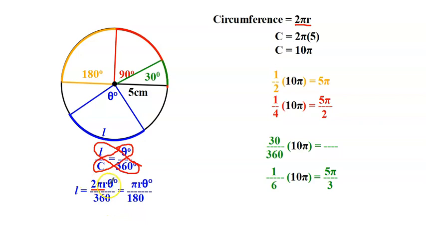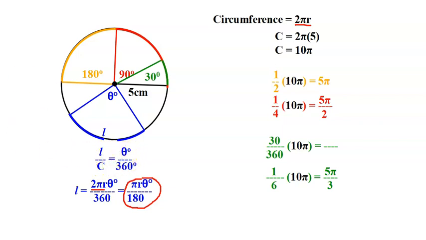So we have 2 pi r, circumference, times the angle over 360 is going to equal your arc length. Or this does simplify, because they're both divisible by 2, into just pi r theta divided by 180. Much easier. If you want to solve for the length, you want to use this. If instead they give you other information and say they want you to solve for the angle, use the proportion.